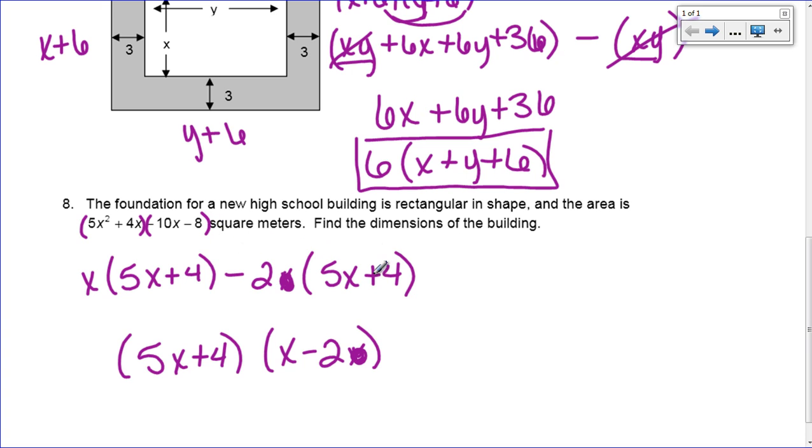Some of you probably went ahead and put a minus sign here because that's what you had to begin with. But if you leave that minus sign, this minus sign and that minus sign are going to make a plus, and it's not what you started with. So you have to double check. If your two parentheses sets don't match, you have a problem.